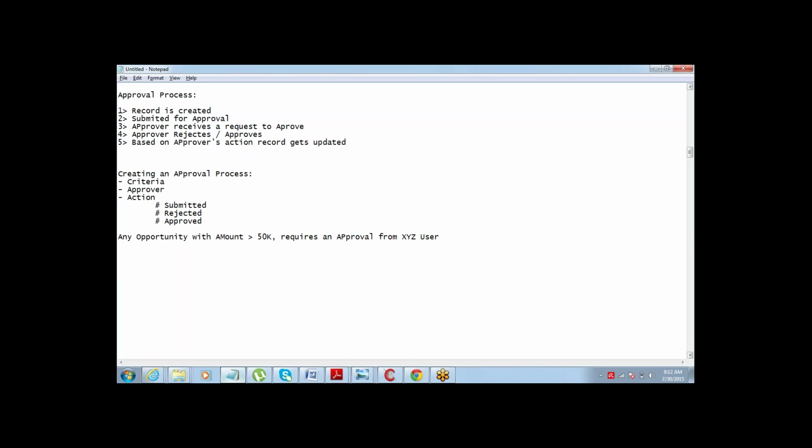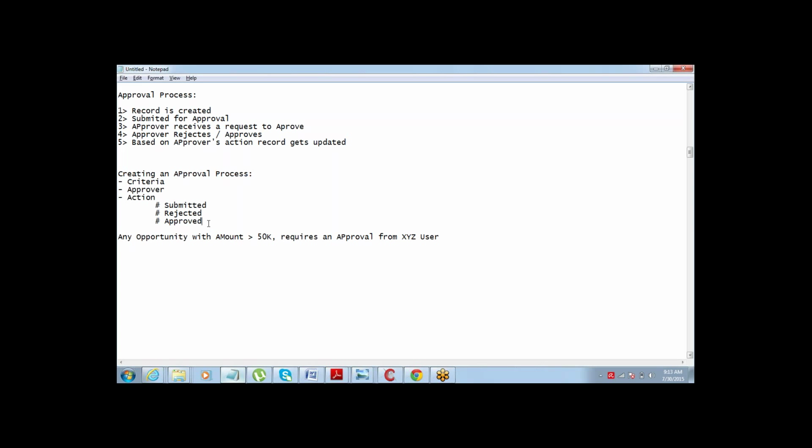Any user, it can be anyone. Okay. So let's say this is the process. Any opportunity with an amount greater than 50,000 requires an approval. Let's say that is the requirement that I have. Now, how do I deal with this, or how do I create an approval process for this? So now try to break it into these.